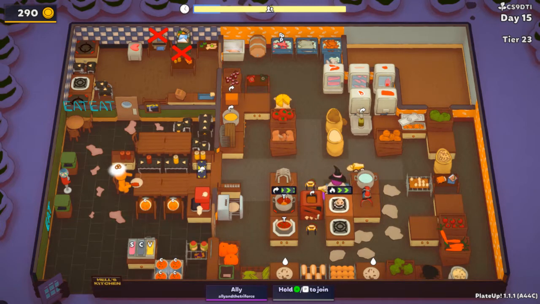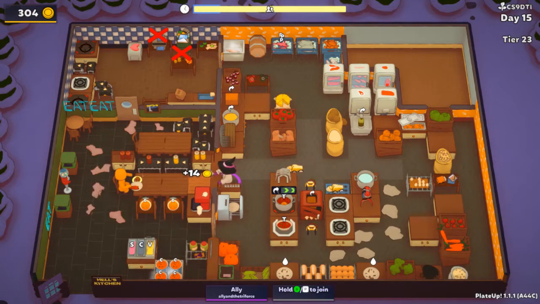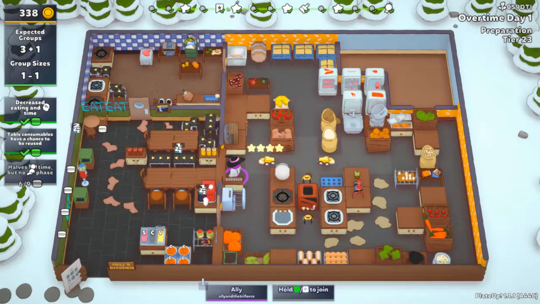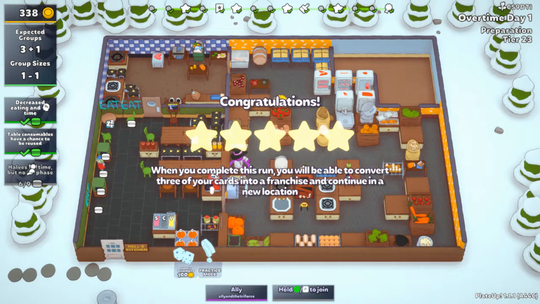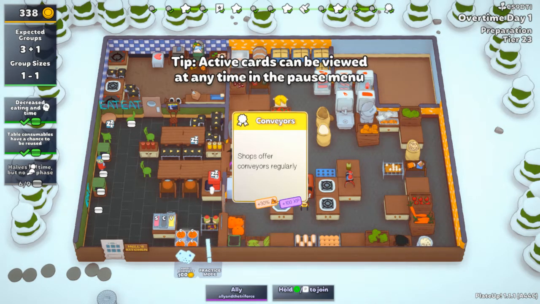I will hand deliver your onion rings, sir. Scalding onion rings, there you go. Fresh, fresh, fresh. Oh. That's it. And that's all she wrote. Now, here's the question. Will it actually display two franchise cards? Or will it just offer me conveyors? This is the million-dollar question right here. It just offers conveyors. So, what happens after this? I guess we'll find out next time.